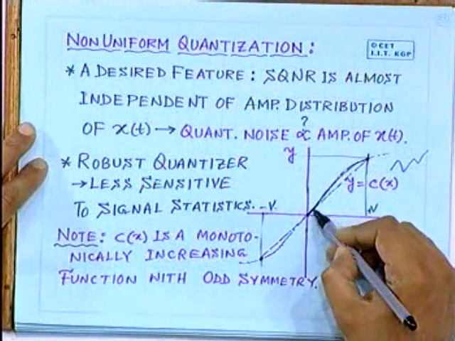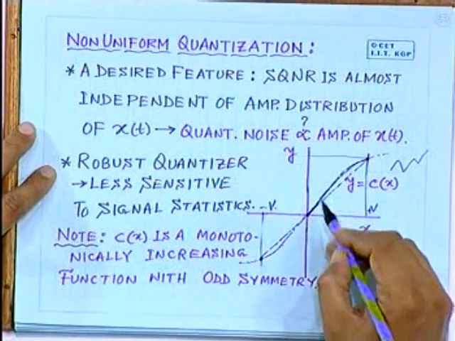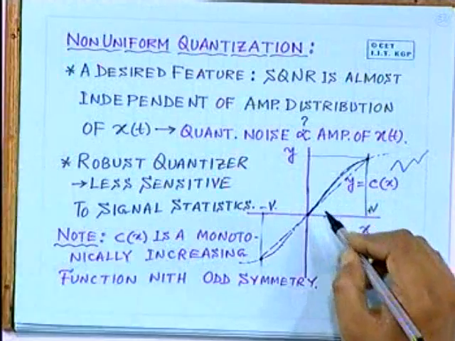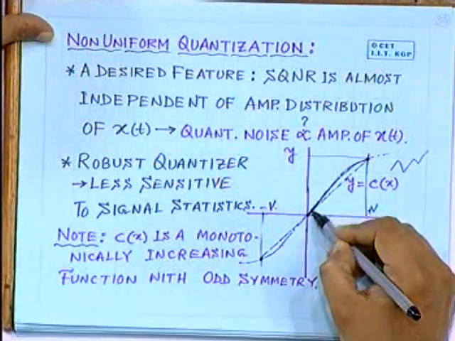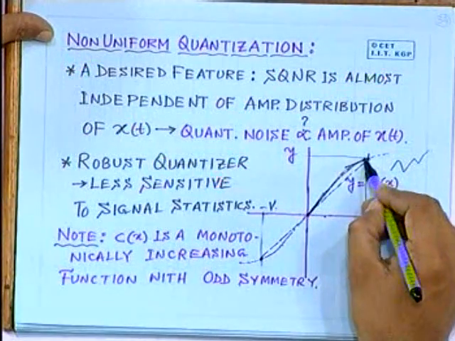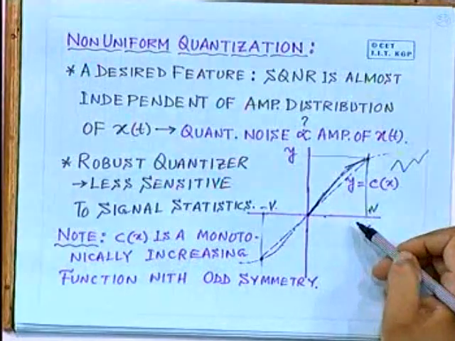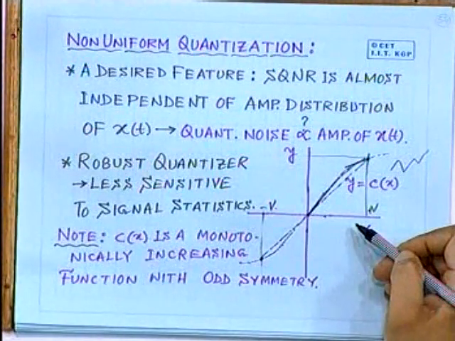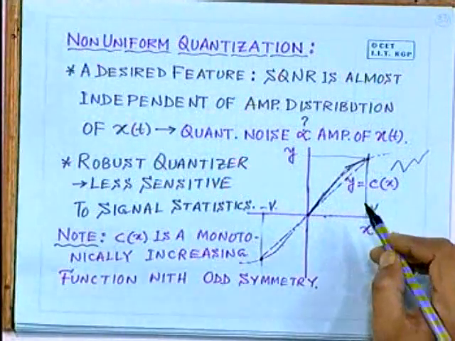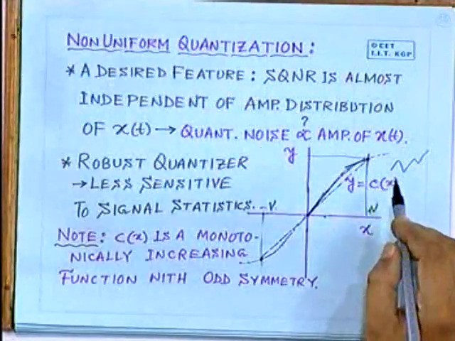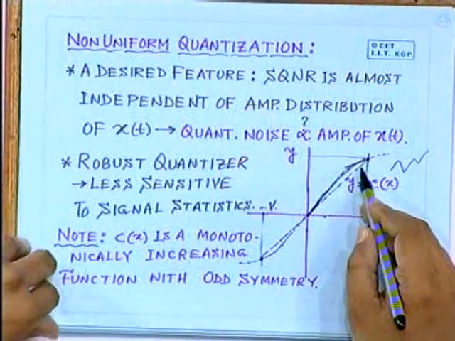You can see that the gain is related to the slope of the curve. When the signal amplitude is small, the corresponding gain is y by x. Del y by del x is the corresponding gain of the signal, and that is related to the slope of the curve. Here the slope is much larger compared to the slope here. So the slope decreases when the signal amplitude is large, which means the gain value is smaller. That's why if the signal is amplified by say 10 times here, here it is being amplified by 2 times or 2.5 times. So the relative gain is less here. Is that okay?